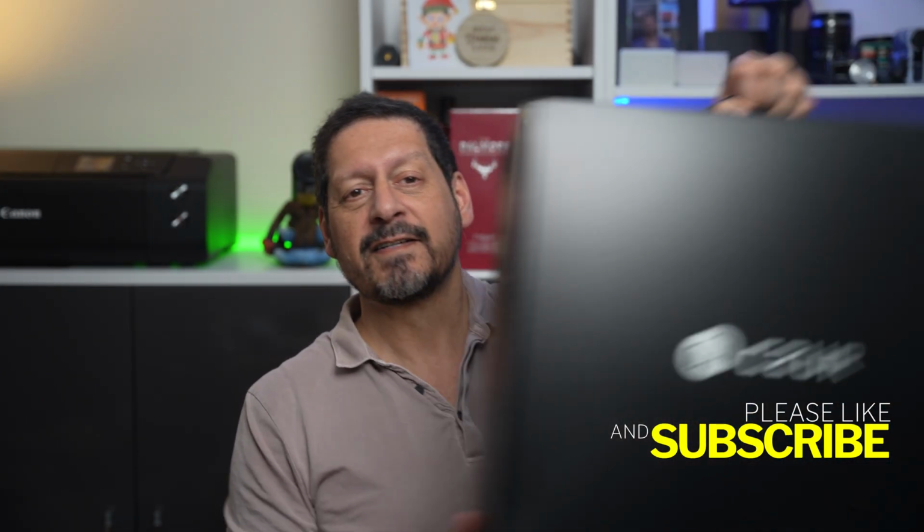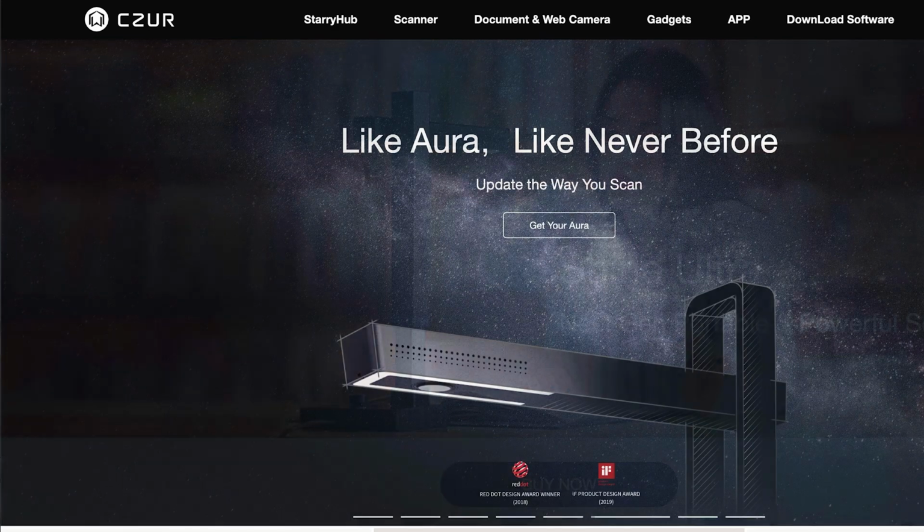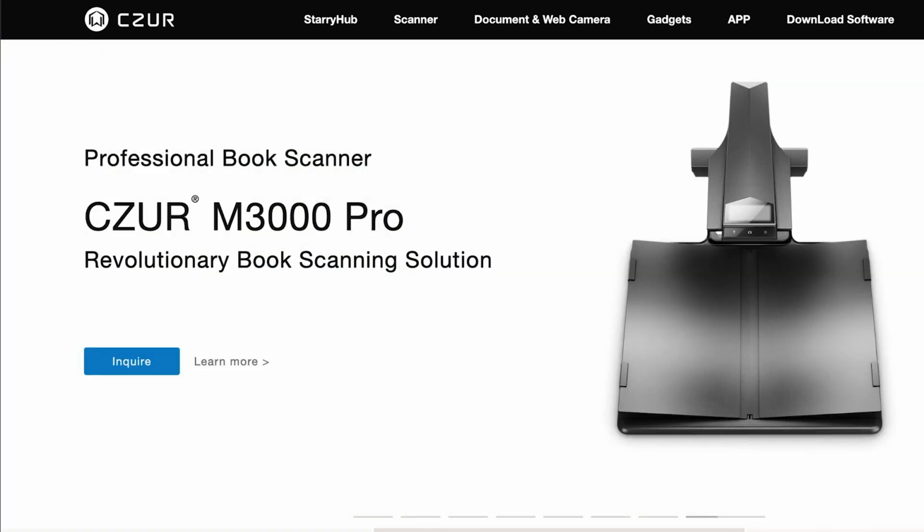So guys, yes, this big box here houses the ET Max book and document scanner from CZUR. Now, if you don't know CZUR, well, they make a ton of different book and document scanners and visualizers.